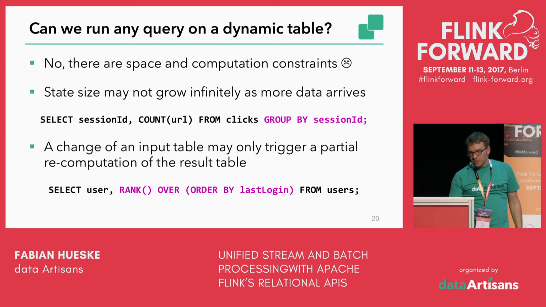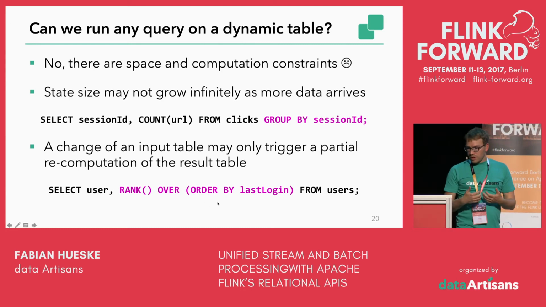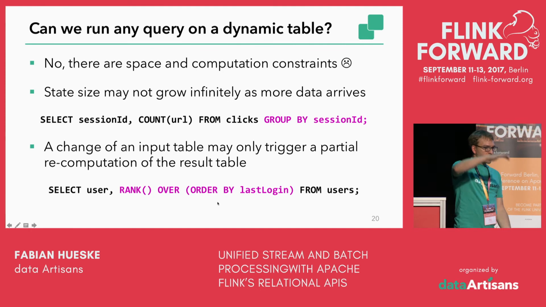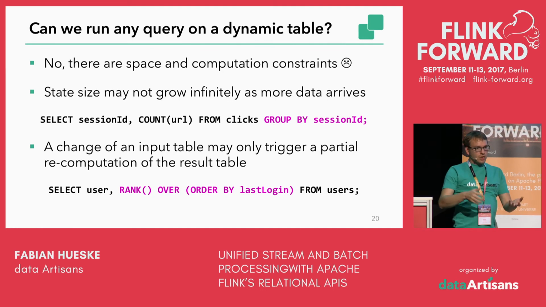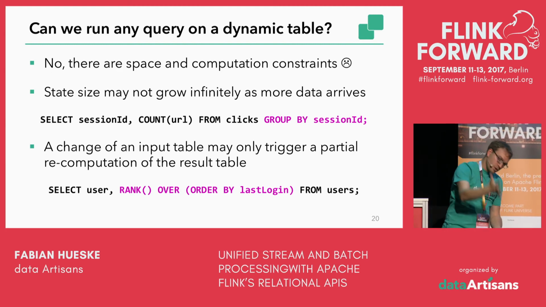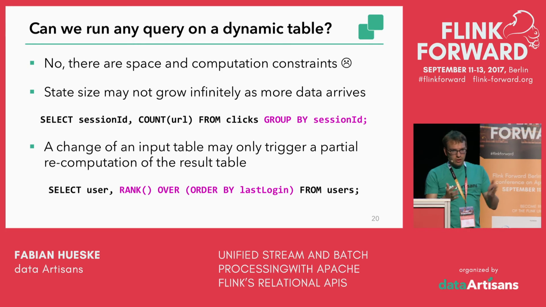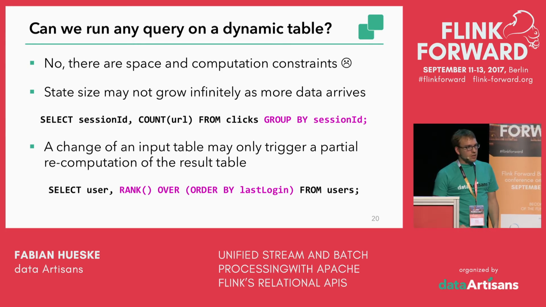One example here is a simple rank query, where you order your result table by a certain attribute and then you want to have a rank assigned to this. Imagine you get a new row right at the top, then you have to adapt all the ranks of all the following records. So this is a query that cannot be computed or answered in a streaming fashion.